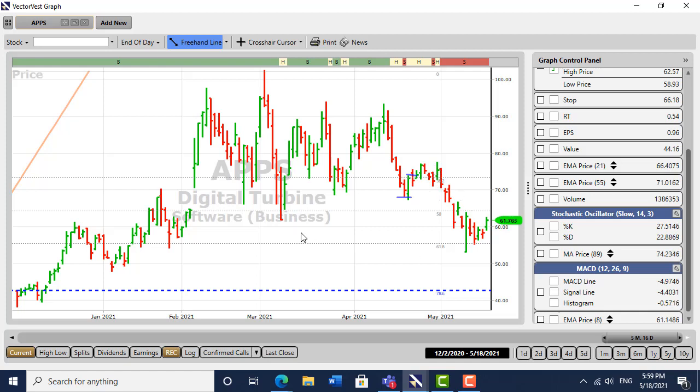Now the Elliott people, if there's any Elliott watching, would say that this is A, this is B, and this is C. And that's certainly starting to look quite interesting. I think that if you see it breaking above this high, you can certainly try it with a stop loss underneath that low. And maybe I'll do that, but I'm going to wait for the DEW to turn up. The fundamentals on APPS look absolutely great, and the technical picture is improving. Okay, I got that one wrong, but the technical picture is improving.